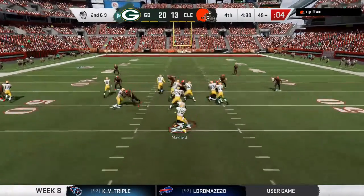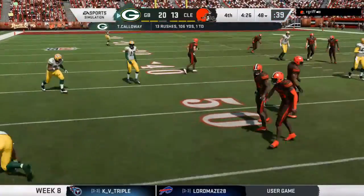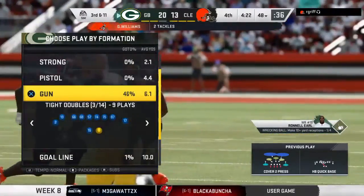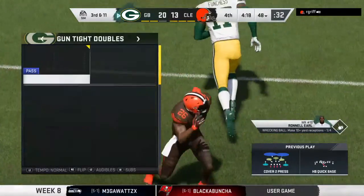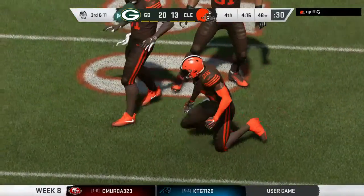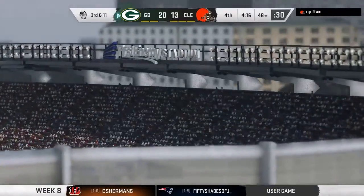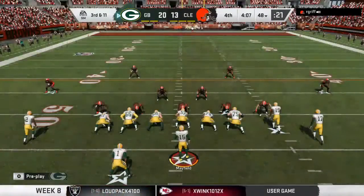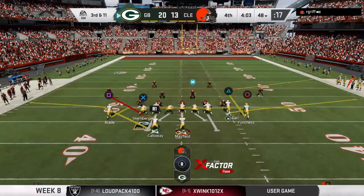They'll keep it on the ground. Callaway, and he's going to have to protect the football and take his lumps here at this stage of the game as they stop him behind the line. It's a loss of 2, now 3rd down. 48-yard line. The Packers on 3rd down, just 1 for 5 to this point. This is 3rd and 11.